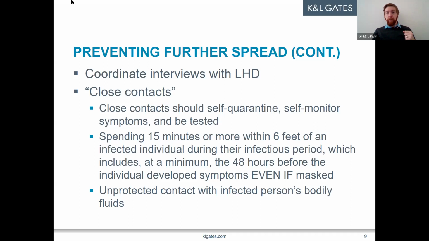The other way to become a close contact is if someone has had unprotected, not wearing masks, contact with someone who is infected, their bodily fluids. They're coughed on, they're sneezed on, something like that. And so there are two different ways that the local health director and businesses should be aware of how to define the close contact when they're conducting these interviews, and for workers to help understand themselves where they are at on the process as well. Next slide, please.